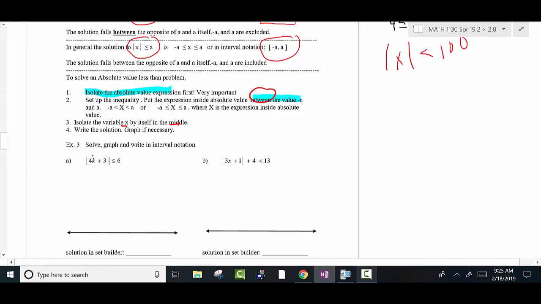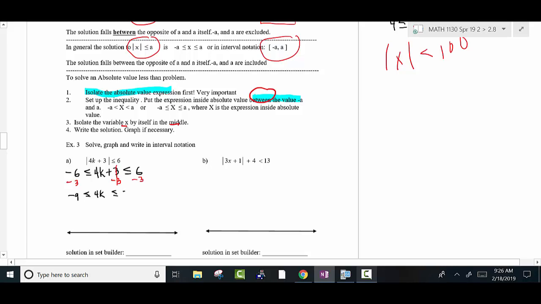So here's what you do on this one. It is a less than, and this absolute value is isolated. So you set it up like this. You just write down the 4k plus 3, take it out of absolute value, and put it in the middle of two numbers. You put it below 6, and you put it above -6. You're going to see me setting up all of these less than problems that way. Then we have to solve for k, getting k by itself in the middle. We call this a three-part inequality. So now you subtract 3 from all three parts. Don't forget to do that. Then you would have -9 less than or equal to 4k.